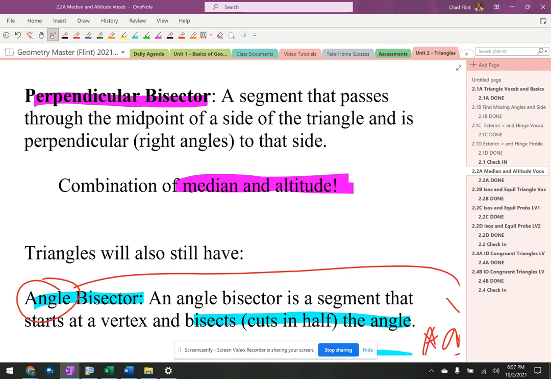In some of the triangles, an altitude will automatically be a median also, but in some of the triangles it won't. So that's what we're going to have to take a walk through. This file is just going to ask you some very basic vocab things. Then later, in the isosceles and equilateral triangle material, we'll start having some more complicated questions that use these medians and altitudes a little bit differently.